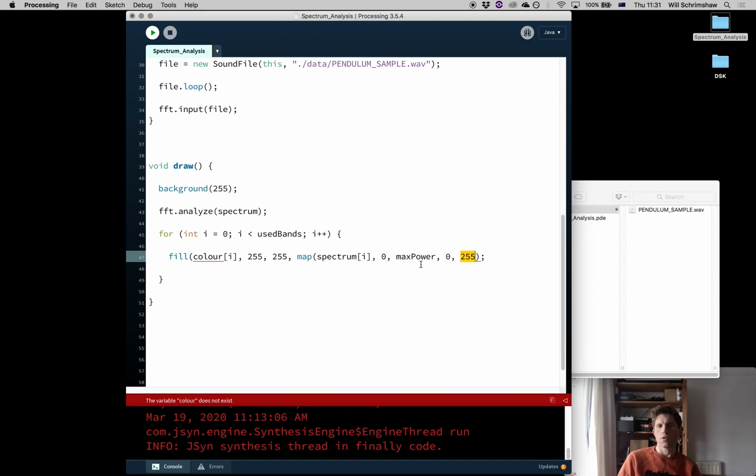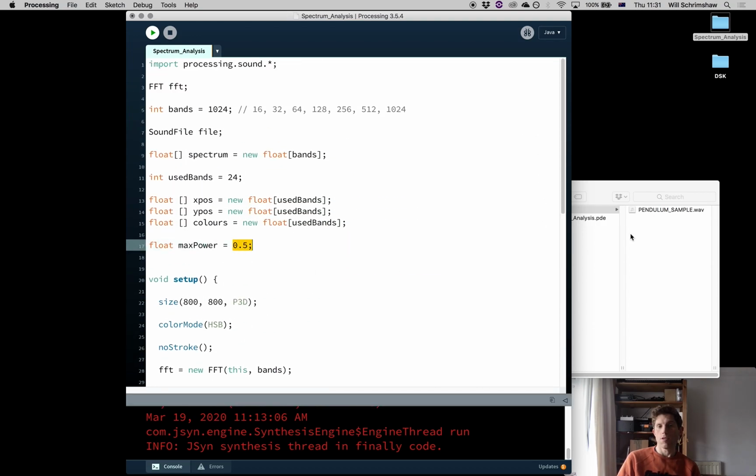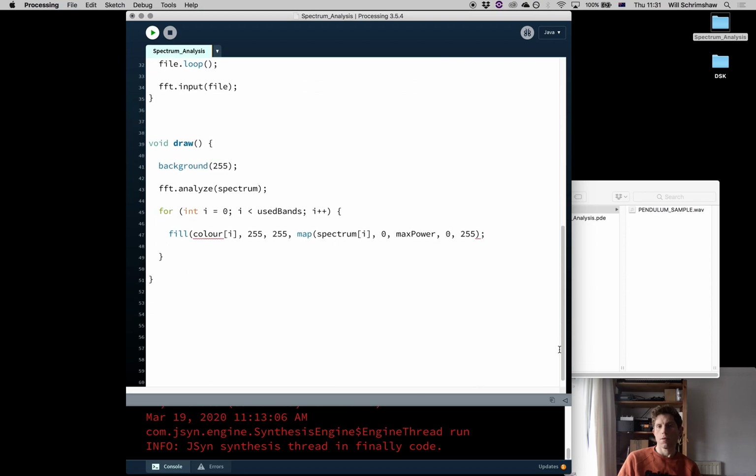We're expecting it to be between 0 and, in this case, 0.5 is going to be the incoming range of the values from the spectrum analysis, and the outgoing numerical range is going to be 0 to 255.